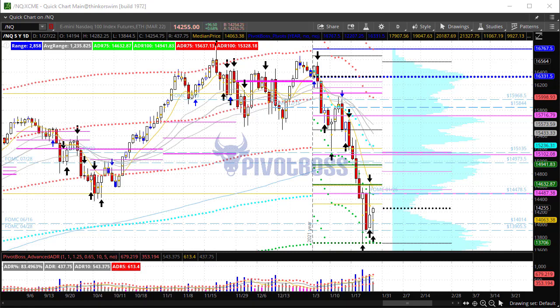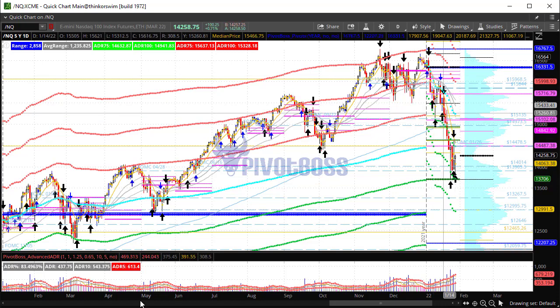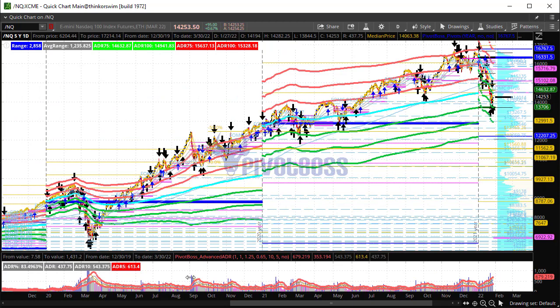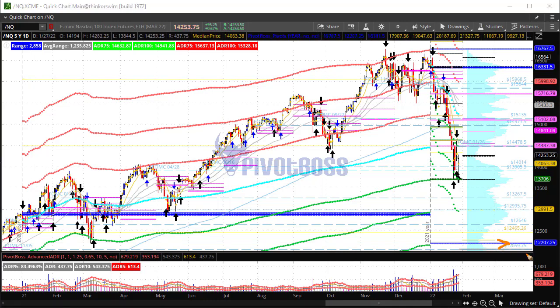If price cannot push through this mid today, we may see another round of weakness. Additionally, even if we were to bounce here, you can see a lower value relationship month over month — we'll likely see another round of early selling pressure to begin February unless proven otherwise. Right now still very weak. We are tremendously oversold in the near term but not in the long term. There could still be more pullback — perhaps even as low as the previous year's low price at 12,207. Our recent lows are 13,700, and we just moved that very quickly in a mere matter of days last week. This key level — the previous year's midpoint and that FOMC level — are going to be very important moving forward.